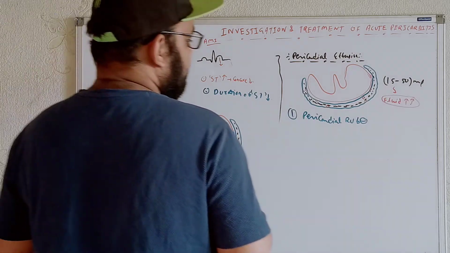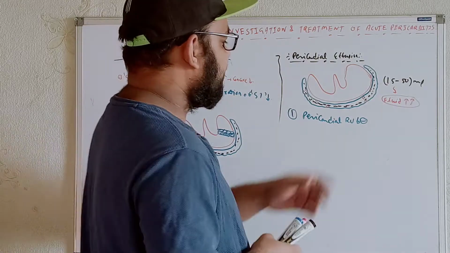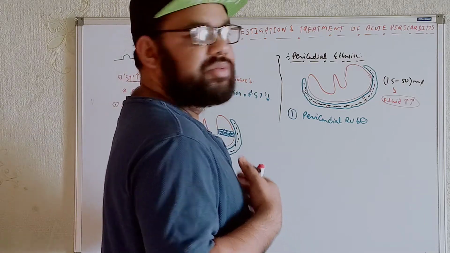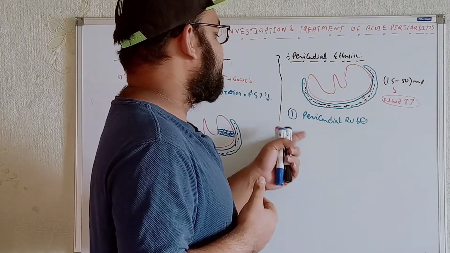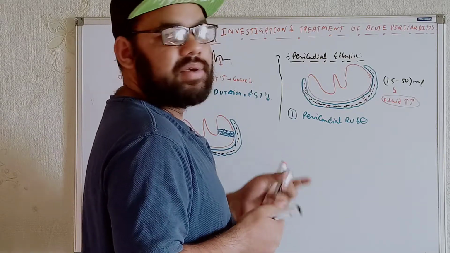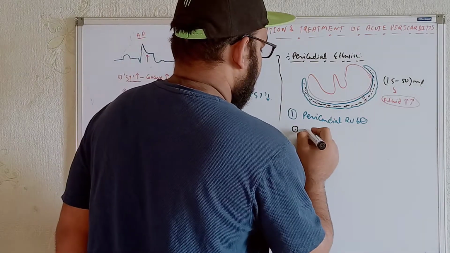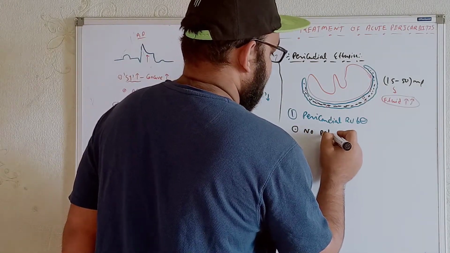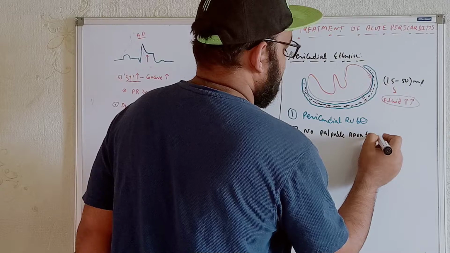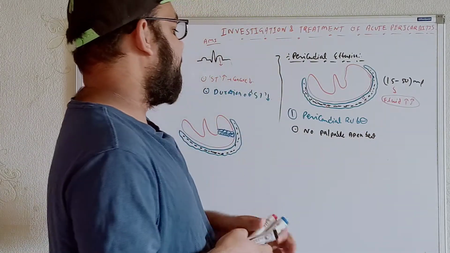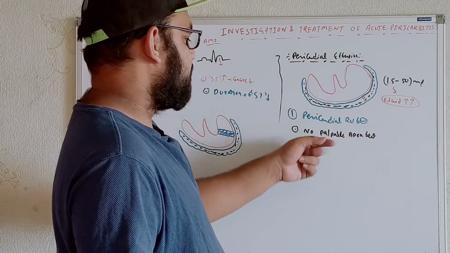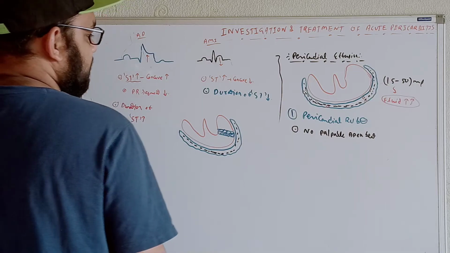Now what about the other things we'll get over here? Whenever fluid accumulates within the pericardial cavity, if we do palpation over the apex beat, we will not be able to palpate it. So here we'll get no palpable apex beat. We cannot feel the apex beat over here. The first thing I said, the pericardial rub will be absent. The second thing, because of the accumulation of fluid, we cannot feel palpations in the apex beat region.